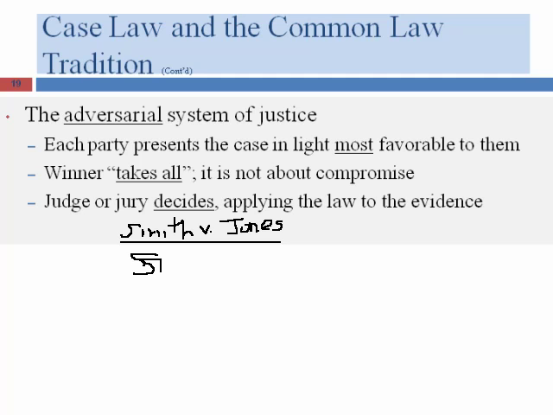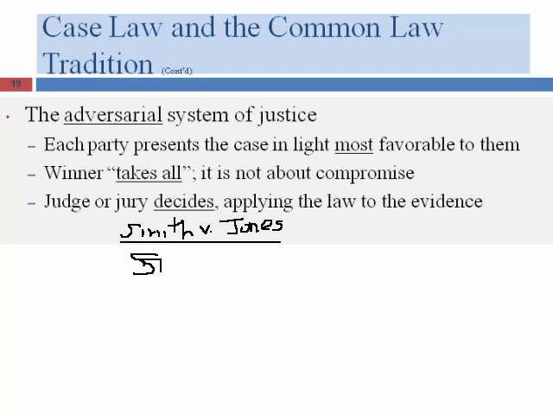The adversarial system is designed, or at least the plan is, that because Smith is highly motivated to be a zealous advocate for his case, because he wants to get as much money from Jones as he can, and Jones is highly motivated to be the best advocate for his case, he wants to give as little money as he can to Smith, they're both going to present the best arguments. They're both going to research the law carefully and uncover every single case that helps their case, every single statute that helps their case, every single fact and witness and piece of evidence that's going to help them at all. And so because they're both focused on the win, they're going to develop the law in the best possible way so the judge knows all the best arguments. And so he is in the best position to make the best decision, which is going to advance the jurisprudence for the whole state or country, whatever the jurisdiction might be.